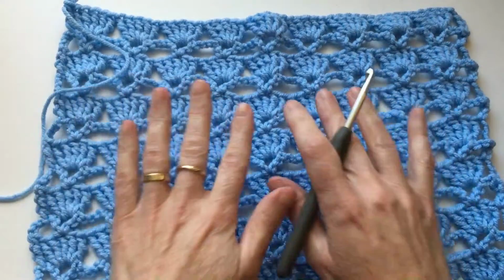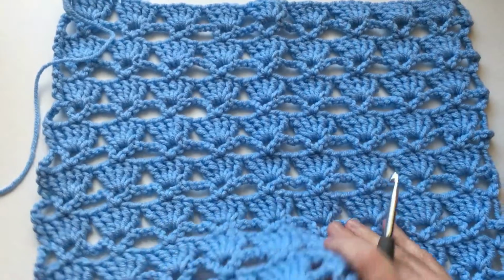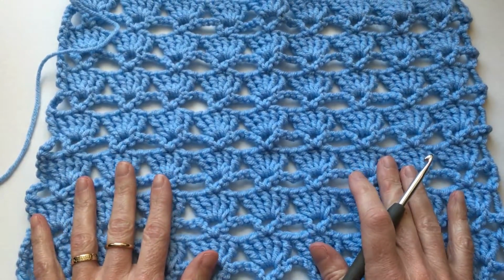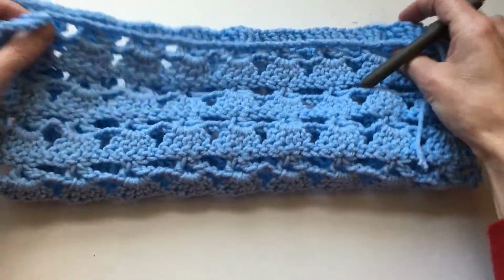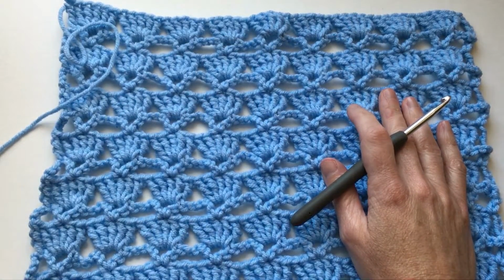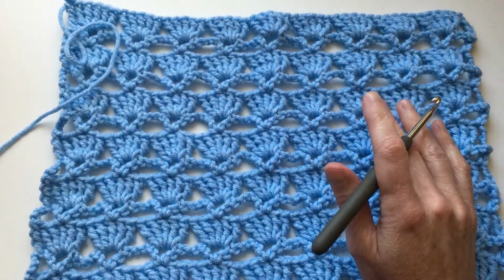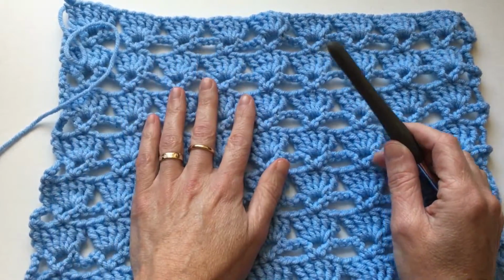Okay, so I'm back. I have done as much as I'm going to do on my cowl, and I'm just going to pretend that this is as long as I want it. Now, obviously, I would not make a cowl the size of my hand. I'd have to have a pencil neck for that to fit. So obviously you would want your cowl to go a lot longer. And in fact, the pattern calls for the length of it to be about 28.5 inches or 72.5 centimeters.